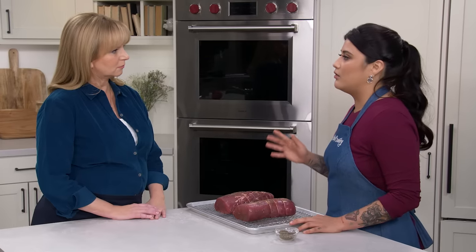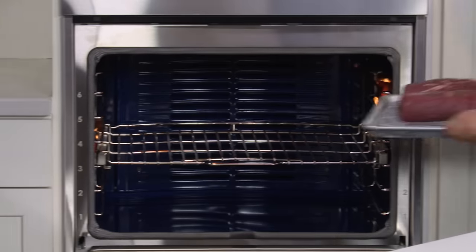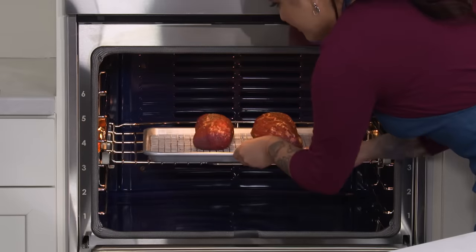So we're gonna cook these in a 250 degree oven. The tail end is gonna take about 1 hour 20 minutes to 1 hour 40 minutes, and then the bigger roast will take 1 hour 40 minutes to 2 hours. So low and slow for the roast. Keep the juices inside. Exactly.